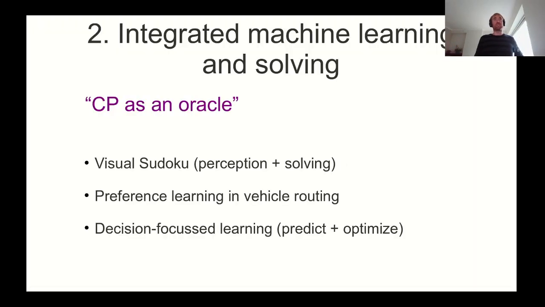Okay, so I've now given you multiple examples of how CPMpy can be used towards conversational, or at least explaining, the mechanism behind a constraint solver. But the other key part that we need is to integrate machine learning and constraint solving. And also in that case, we will need to use CP as an oracle over and over again. So I'll quickly highlight 3 such settings.